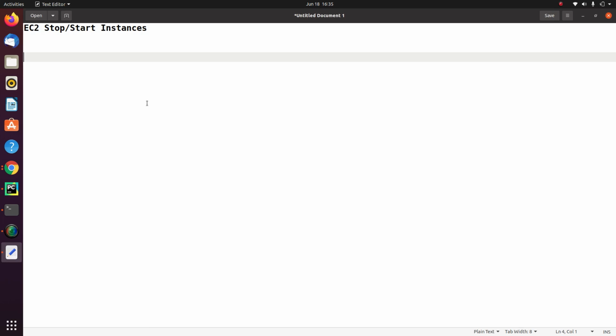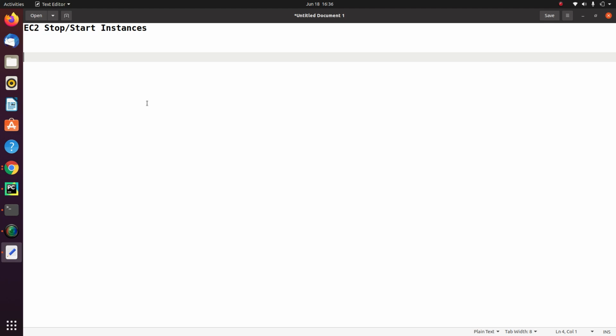So why do we need to stop or start our EC2 instances? This is just a common basic practice. Maybe you have applied a patch and you need to stop or start a bulk of instances. Or generally this is a requirement in a dev environment where we want all of our EC2 instances to be stopped after 5 p.m. and we need to bring them back after 9 a.m.